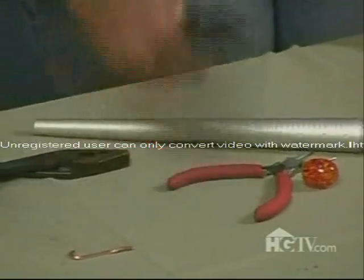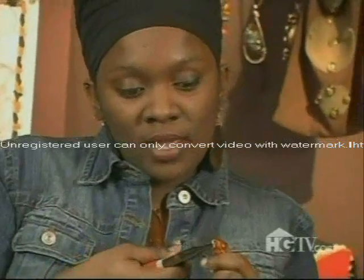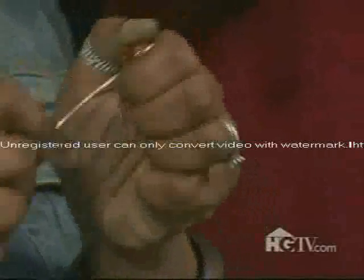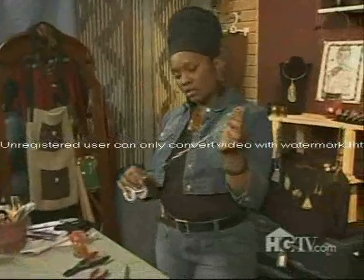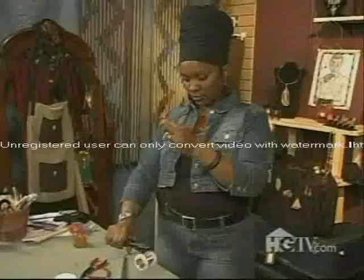I find the hole, and I put the wire through. To secure the trinket onto the wire, I take a pair of pliers, and I bend the tip of the wire. I take the wire and I bend it around the bead. I love working with copper because copper is a really soft, bendable metal. I leave about a little more than a foot of slack on the wire, and then I cut.